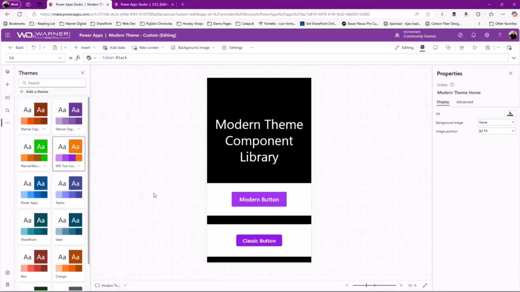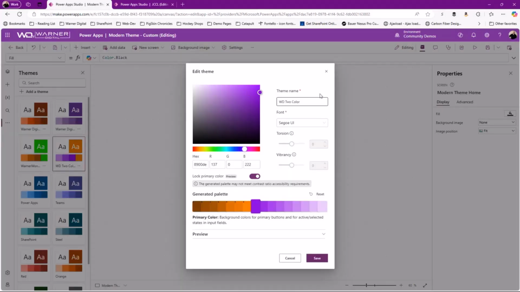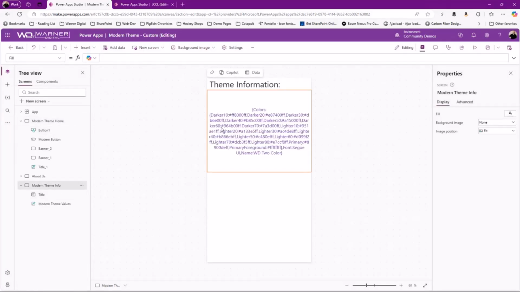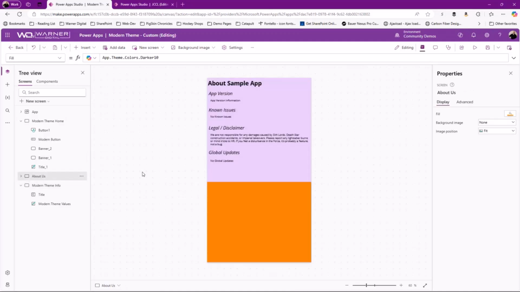So, okay, we've set the context on modern themes, the new features, the benefits, but here's the challenge. It is scoped only to the app, right? So I create these things, great, they're wonderful, I love them, but guess what? I create a new app, I'm going to have to create that particular theme again. And I will say that I can come in here and I could do it inside of a variable if I wanted to, because I could simply capture the property here and throw that in a variable, make it a little easier than having to point and click and recreate it by hand each and every single time. But there is a better way. There is a better way, and that is our component library.